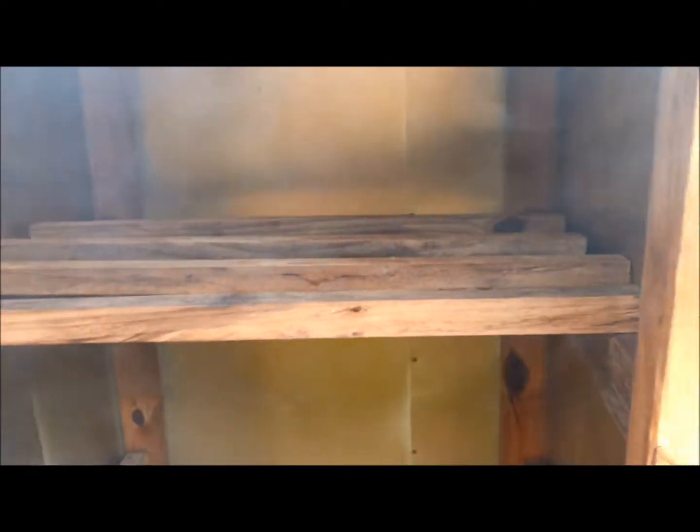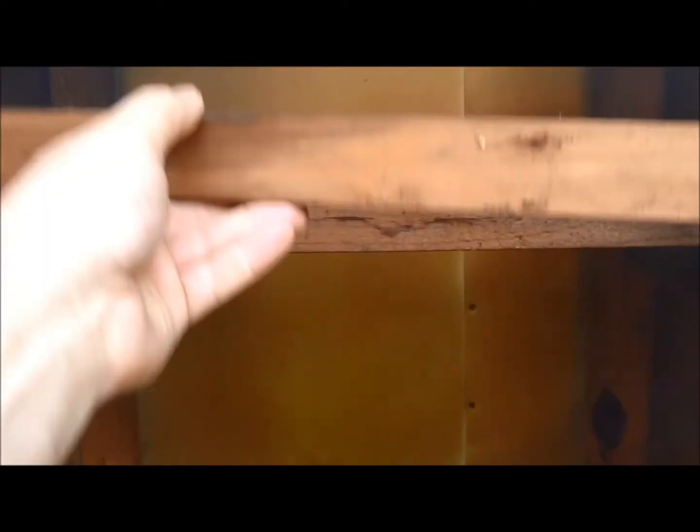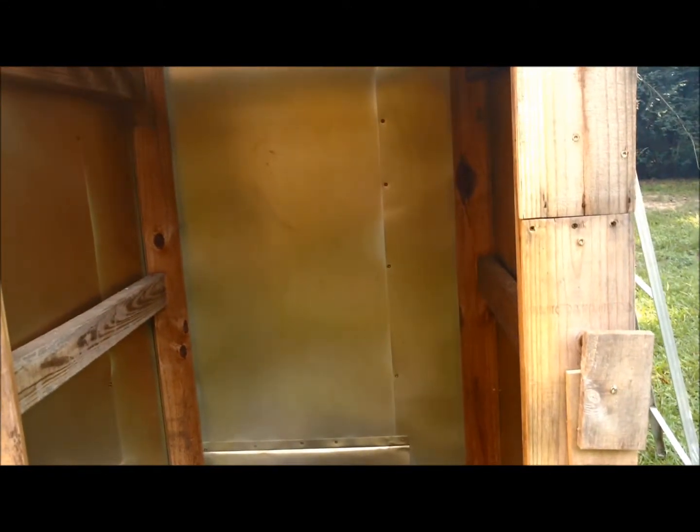I made these homemade dowels out of 2x4s. I ripped the length, and they just rest on there. I made 4 of them. I'll make a few more because I can put some up on the top right there and some on the bottom right there. But the first time I ran this thing, it got a lot hotter at the top. Of course heat rises, but it was a lot hotter than I expected, comparing this shelf to the second shelf to the third shelf. That second shelf was much hotter.